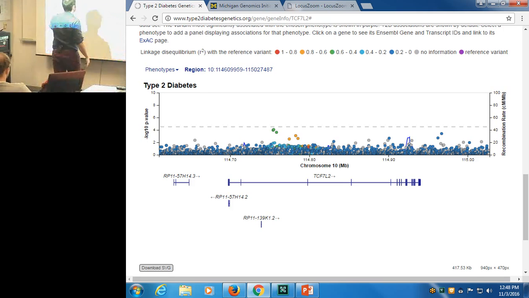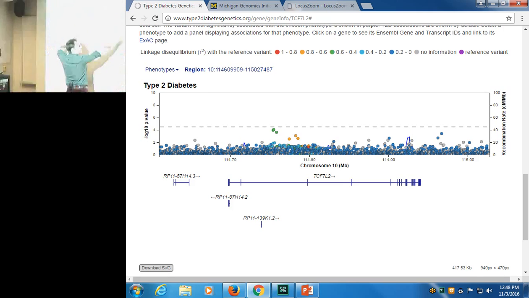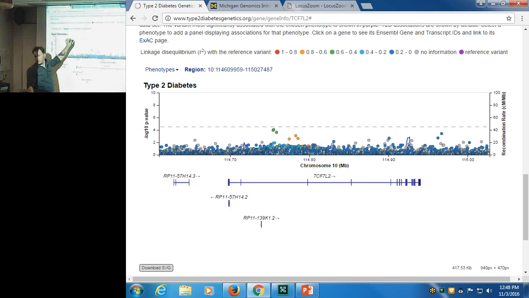But the idea is that if you have two separate peaks and you condition on one, that one's going to disappear and everything's going to shift around. If this peak stays there, it means that these are independent signals. However, if this peak also drops off, it means that those two are actually dependent signals, or probably the same signal. That's the use of conditional analysis, which is very useful from a research perspective.